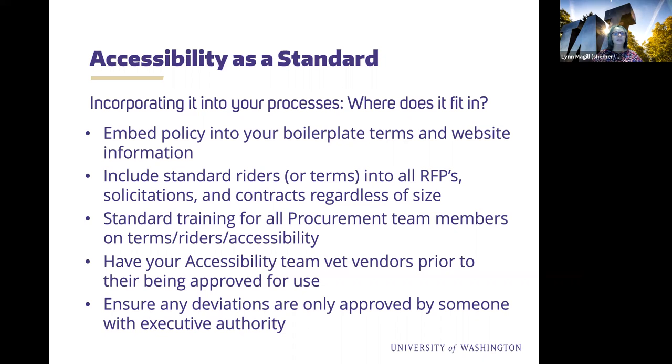And then once a vendor is selected, if there are any concerns or questions with the vendor, or they're struggling with accessibility or our requirements, we partner with our accessibility team to vet those vendors prior to them being approved for use. And Terrill and his team are really instrumental for us in answering vendor questions, being able to ask the right questions, and evaluating them to ensure that what they're telling us is correct. And if there are any gaps in either their VPAT or our understanding, in closing those gaps and making sure everybody understands.